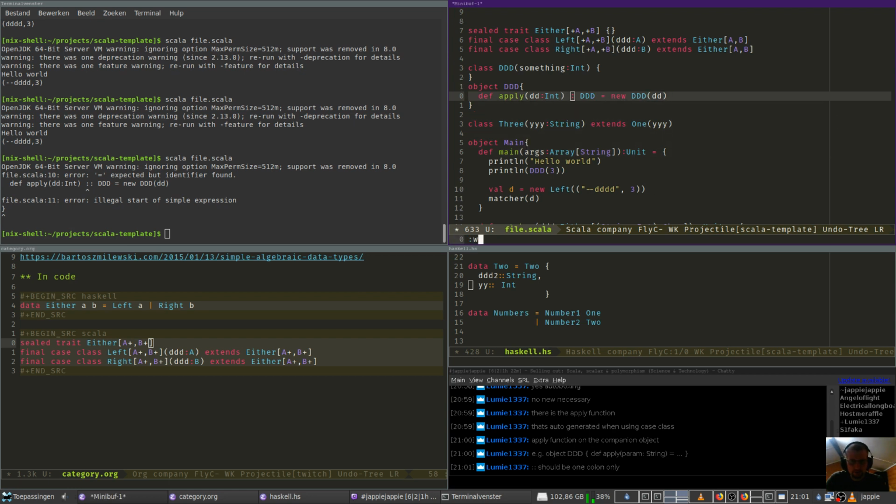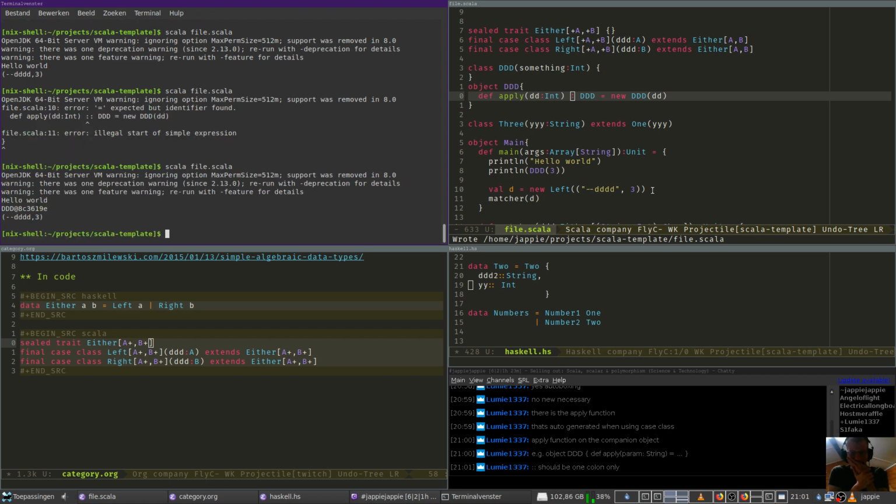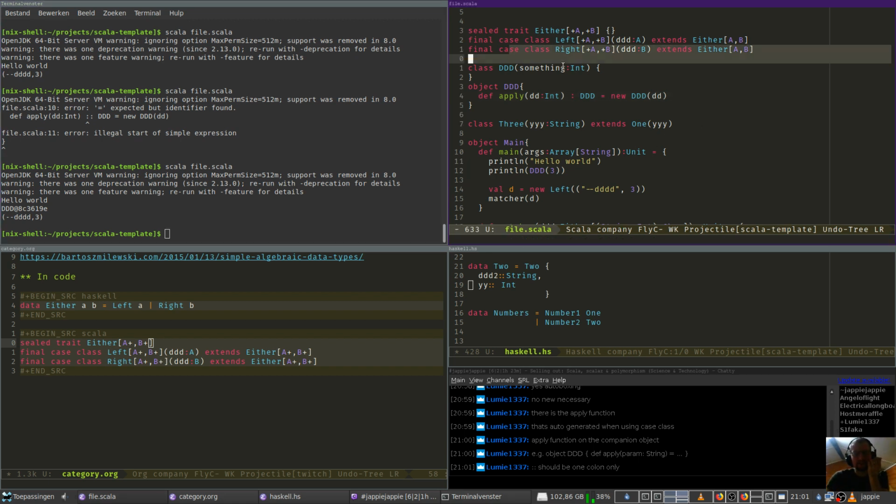Oh, I need to have a single one. Ah, there's no toString, of course. Oh, it's being generated by the case classes.